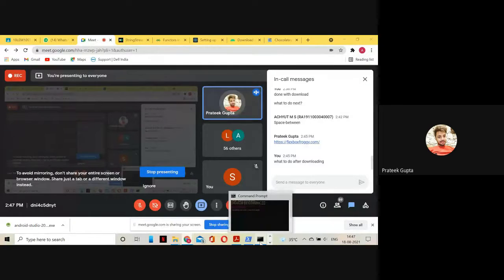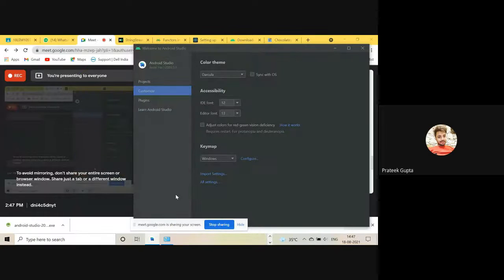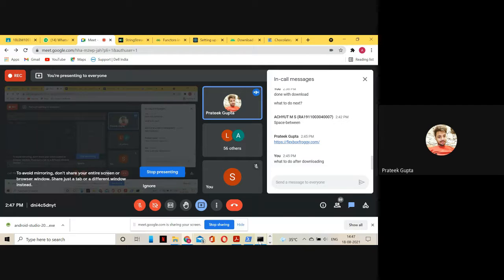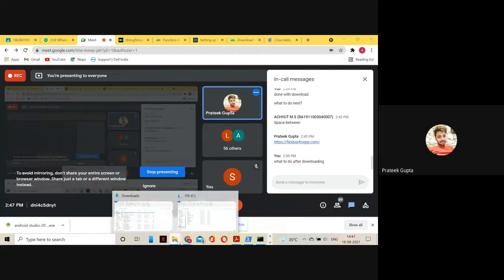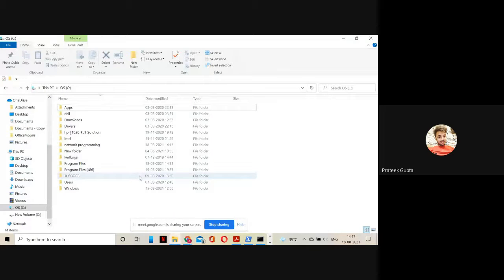So just open your C drive. On Android Studio, you don't have to do anything. Just close Android Studio. You're done with Android Studio. You can minimize it. Just open your C drive, users, second last option.